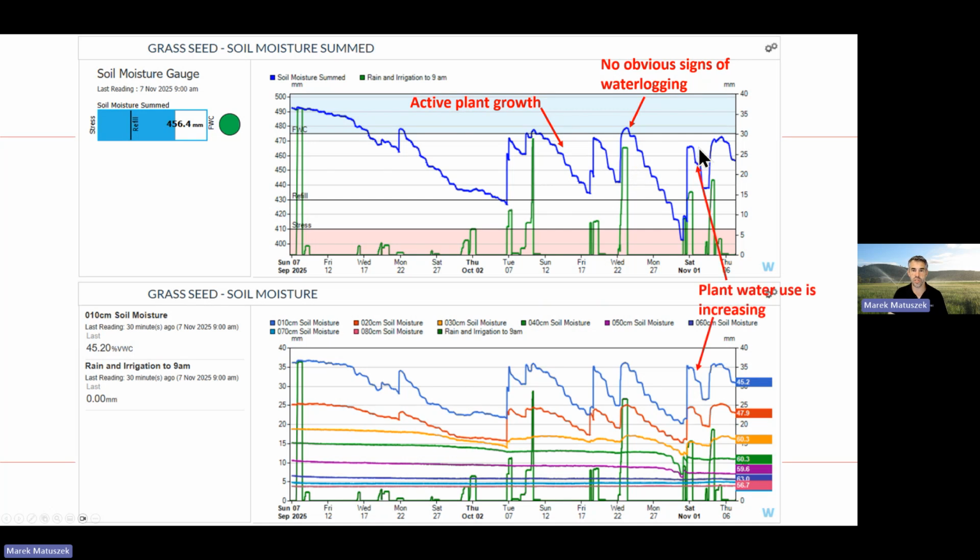And then, as we can see here, we see our plant water use increasing. Now, windy days and hot days are going to increase our plant water use, but that's due to our diurnal stepping. And I also covered diurnal stepping in a bit more detail in the previous webinar as well. So if I look at this as a whole and ask, where do I rank my risk in terms of large rainfall events coming at this time of year?